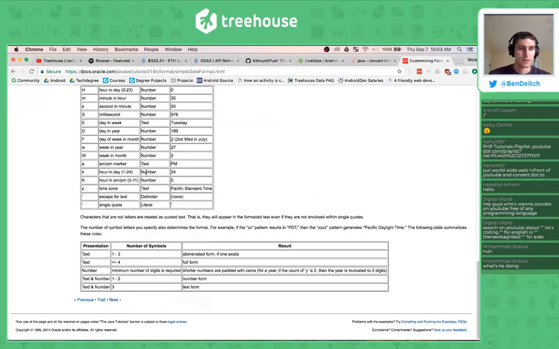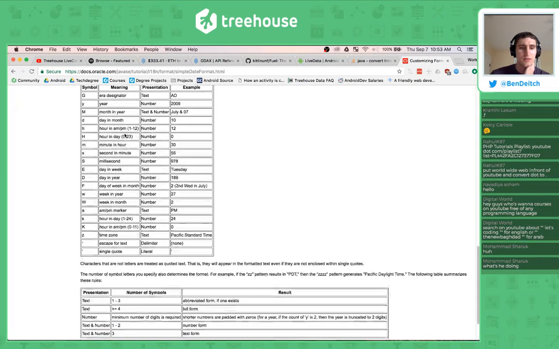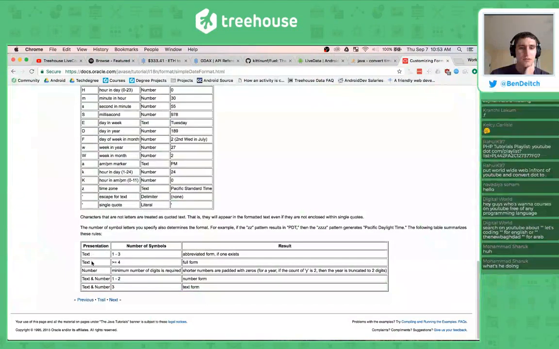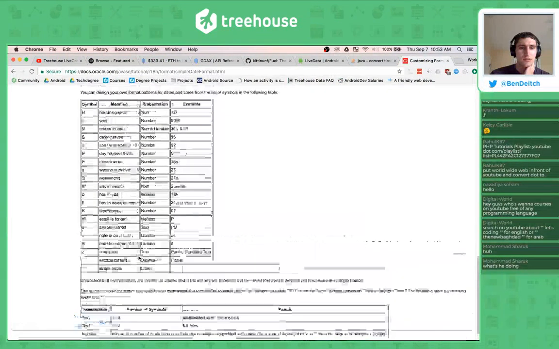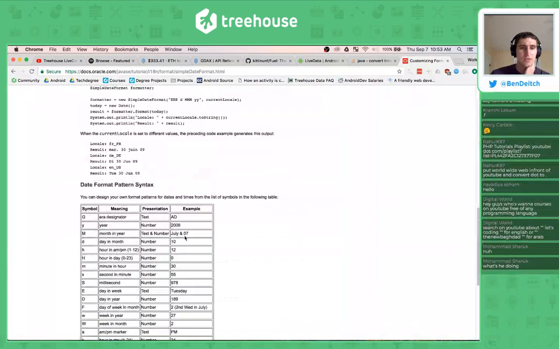And where are these? Okay, here we go. This is what we're looking for. This chart right here, I think. Example. Month and year, text and number, day and month. So how did they get this June? That seems to be MMM.